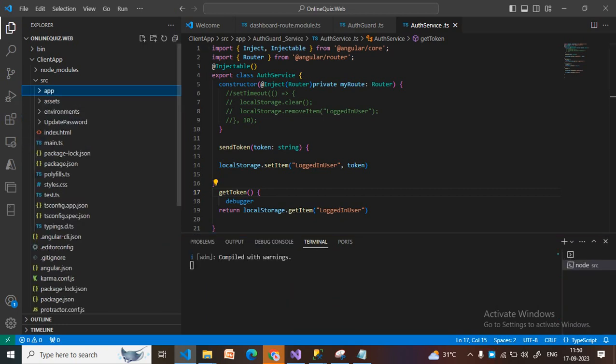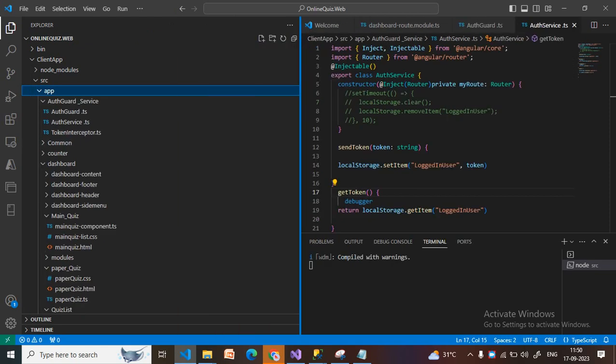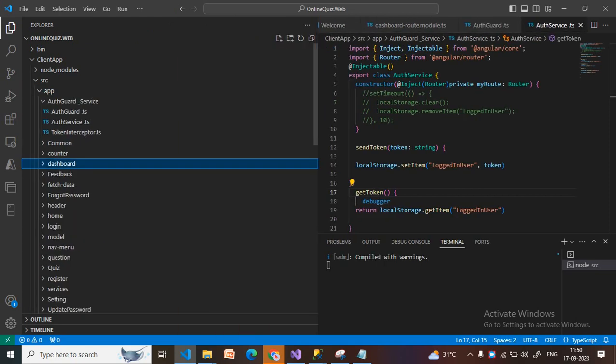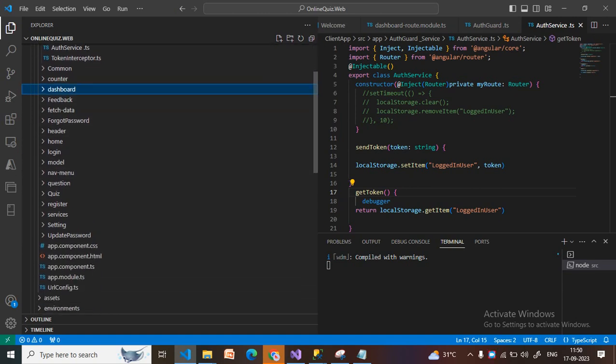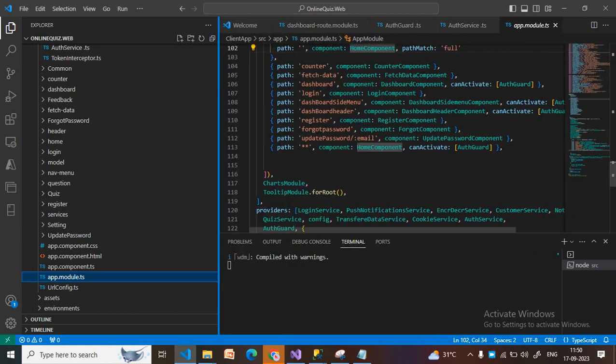inside src app, I have defined two routes here. One is the main routes, in app.module and app.component. Inside the app.module I define some routes, correct?